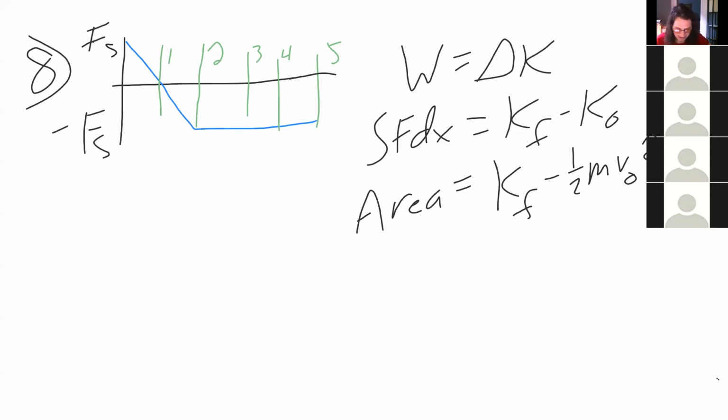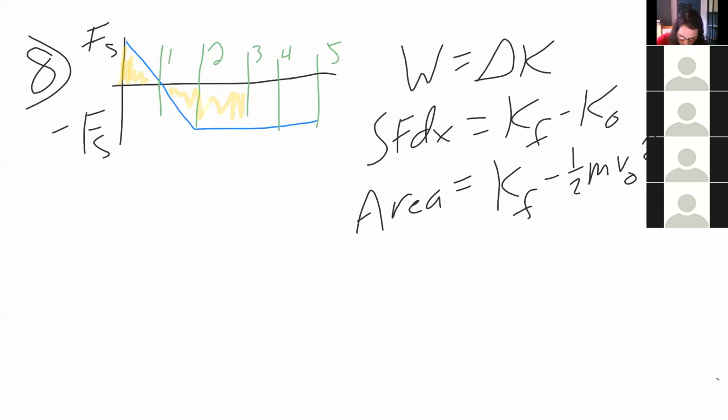As far as the area that we need to find, for the first part, they want us to find the kinetic energy at 3 meters. So that means that we want to find the area under the curve out to 3 meters. I overran there. Okay, that looks a little bit better. So that's the area that I'm after.